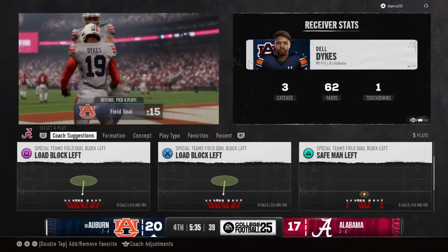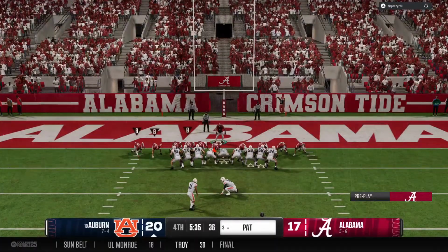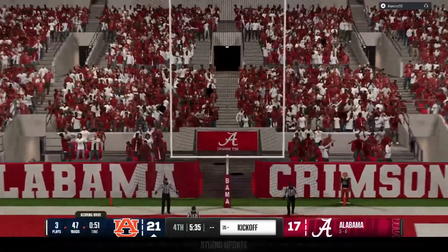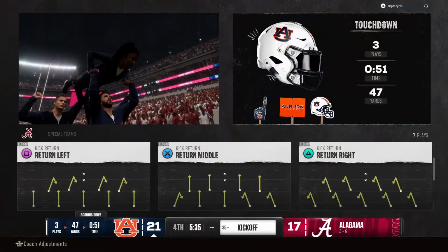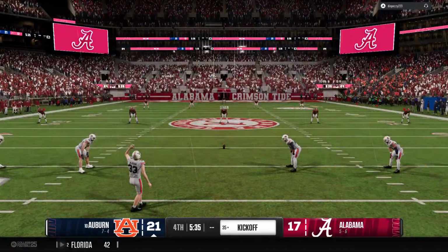I think one of the most underrated things we talk about with a QB is timing. Being able to get the ball out of his hands to his receiver where he can continue to catch the football and run with it. Nice pitch, nice catch, nice play in the 4th quarter when you needed it for this team to take the lead. We check in with Kevin Connors.